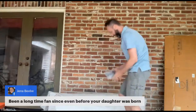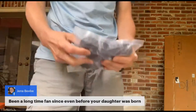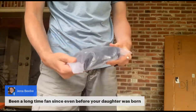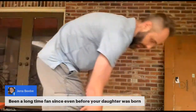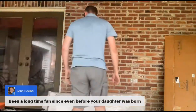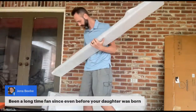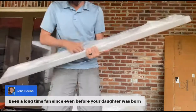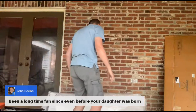And, oh yeah, this one does come with wheels. So these are the casters that come with it. And it also has the wrench in there that you're going to need to be able to put it together. Looks nice from inside the bag. I'm going to put those right there. What's this? What is this? It's a metal thing. Okay. Gonna get to that.